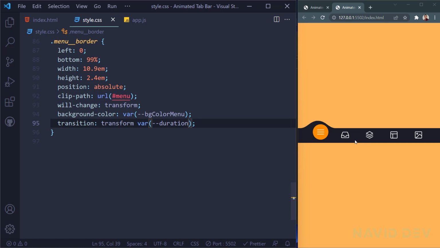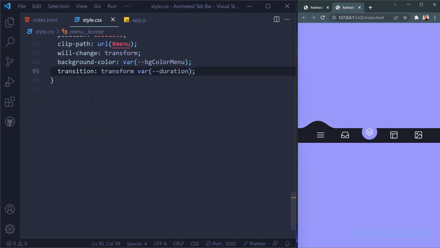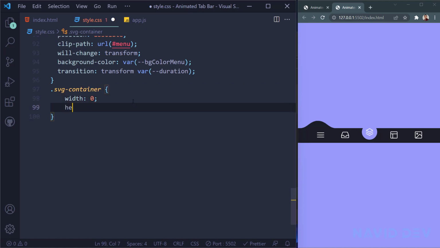I hit the save button, and now you can see our circle in here, but we should add our animation with JavaScript. So after that I say .svg-container, and I say width 0 and height 0.